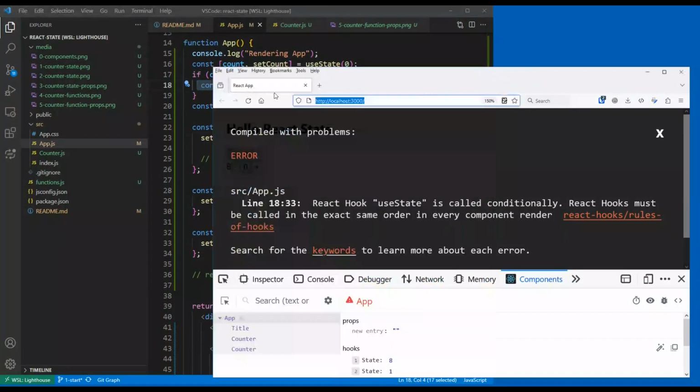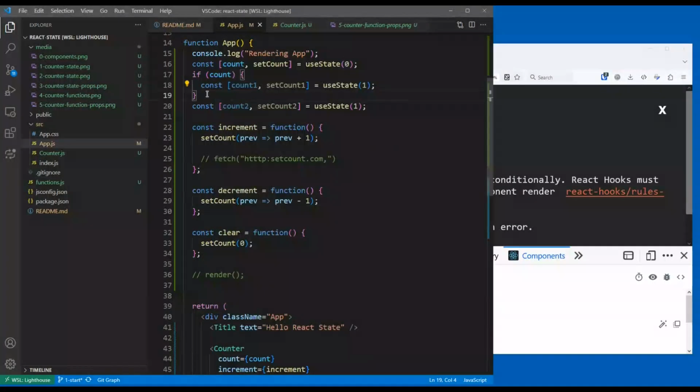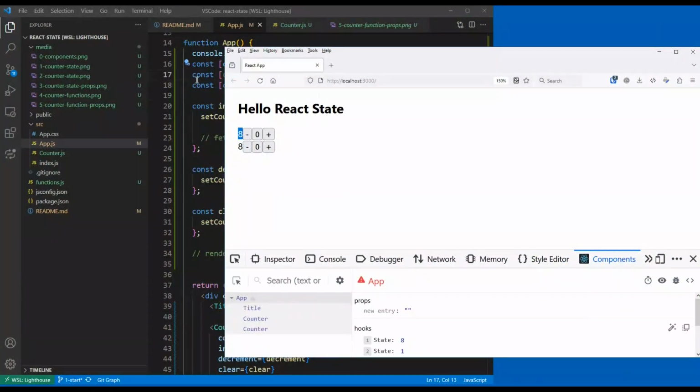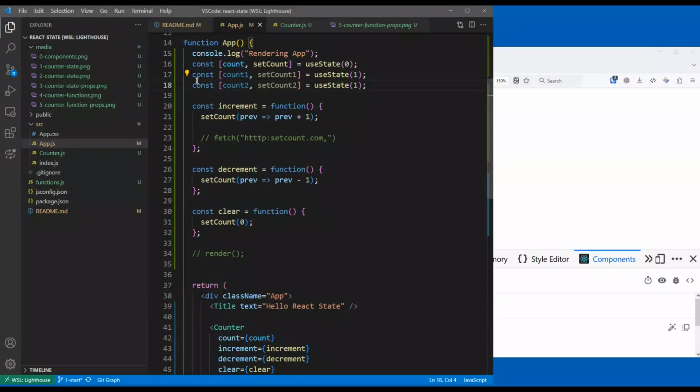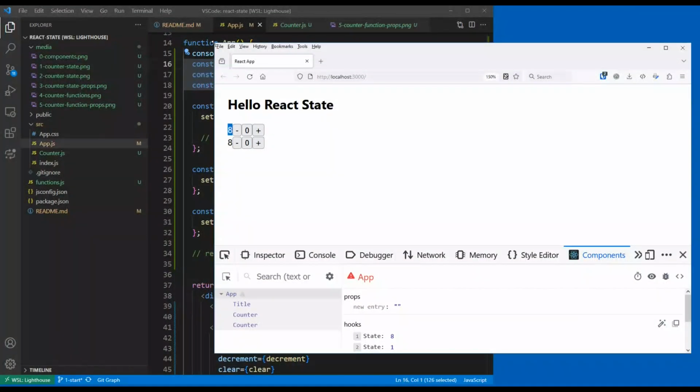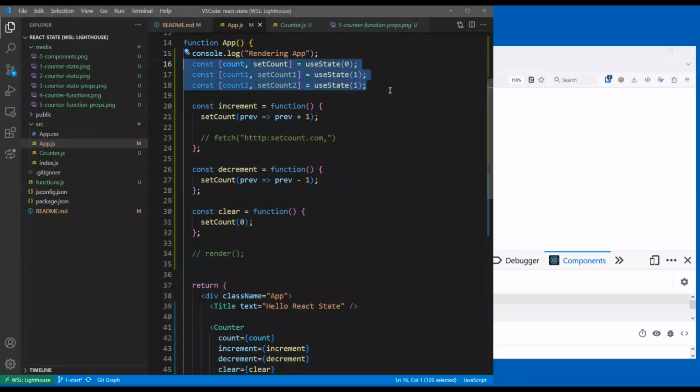It won't even run. It notices that you get a nasty scolding from React saying, don't do that. So we can't do that. Another rule of hooks is that hooks must only be called inside React components. You can't call them in things like helper functions, not technically. If I made a helper function that had useState in it, it would also say, you can't call useState in a helper function. It can only be called in a React component.